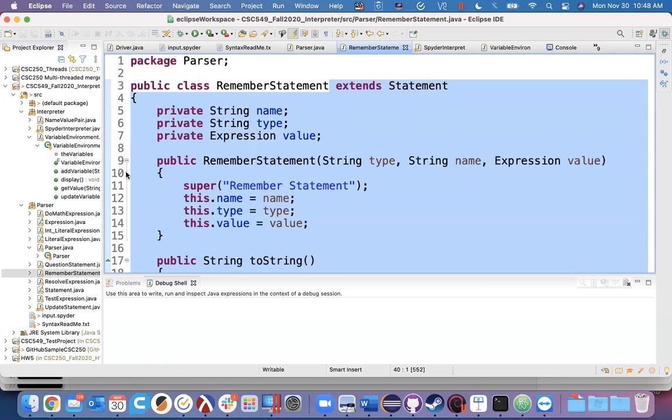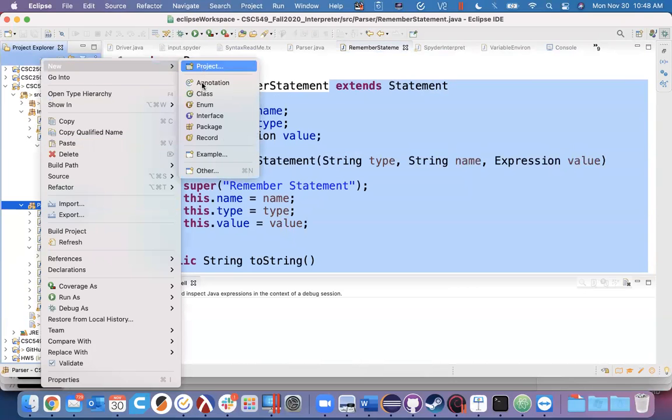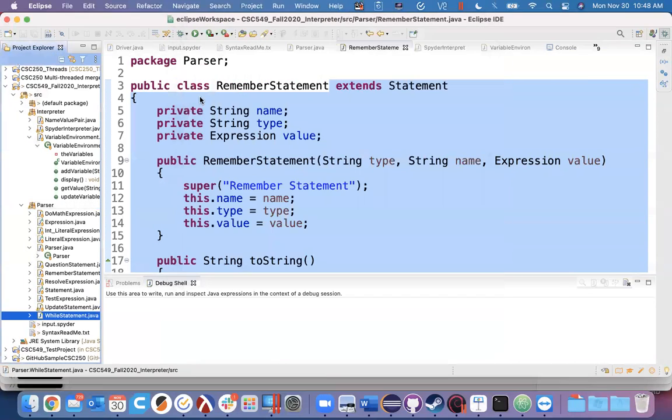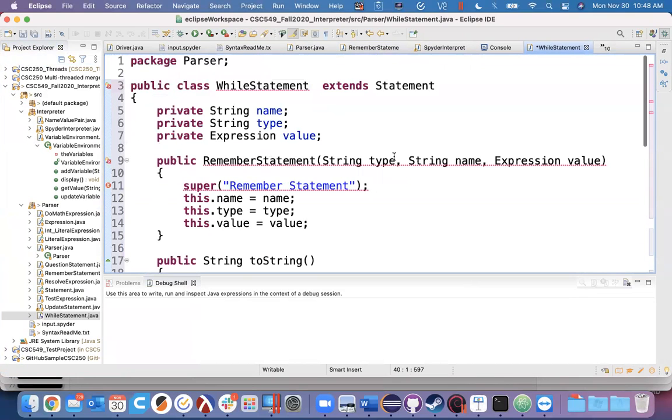Okay, so we're going to go ahead and create a while statement inside of our parser. So new class WhileStatement, and this will extend Statement. A while statement is going to have a test expression.